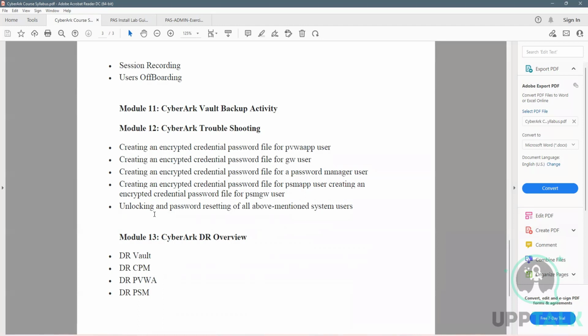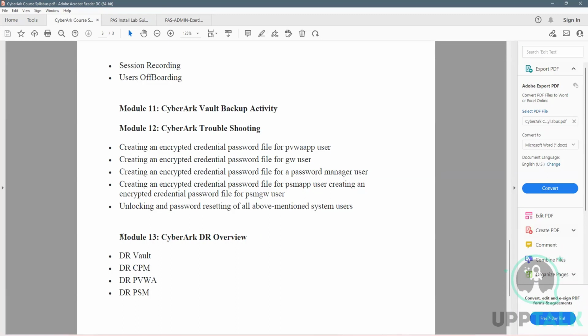In module 12, we are going to talk about troubleshooting use cases. So let's say suddenly something goes wrong with our CyberArk systems. Let's say suddenly the front-end UI stops responding. How do we deal with those types of situations? What kind of logs do we check? How do we approach those situations, right? So some real-time use cases will be there. We'll be talking about how we fix problems in our CyberArk architecture.